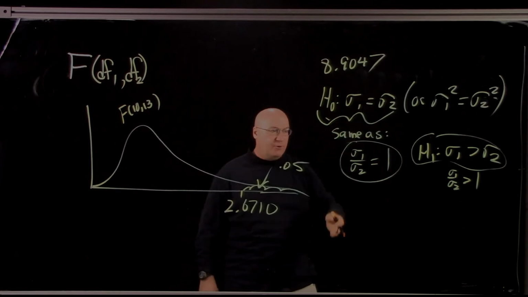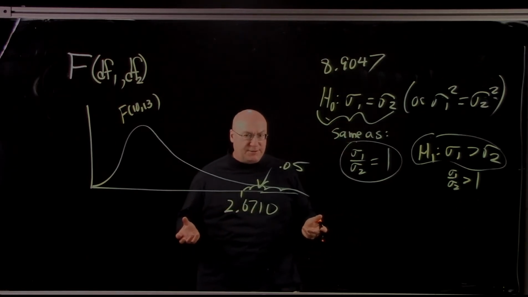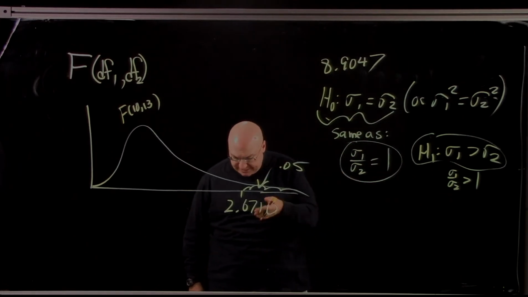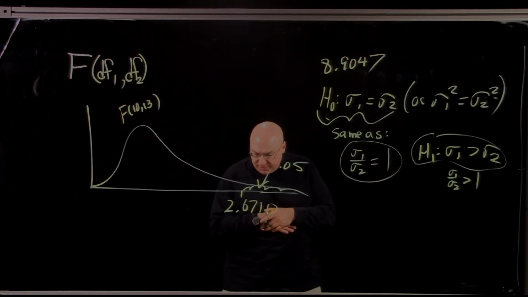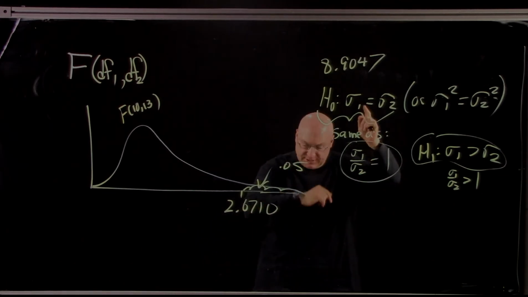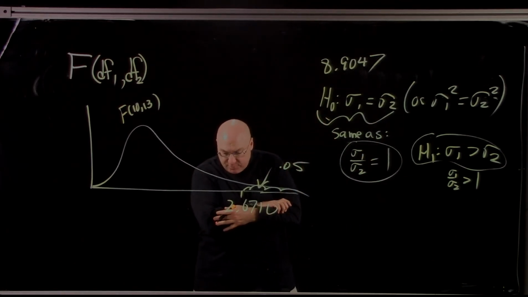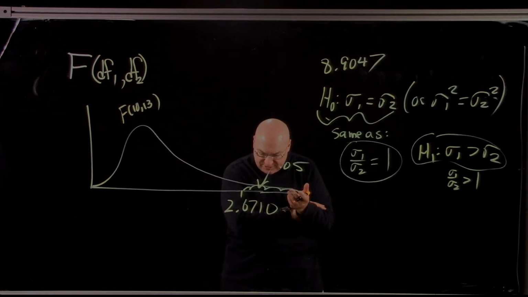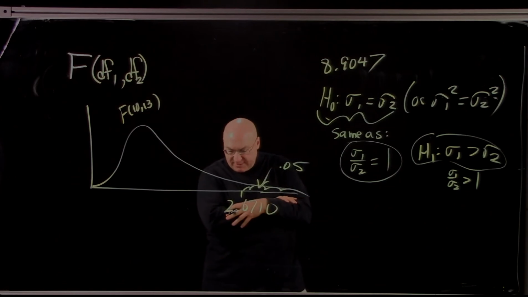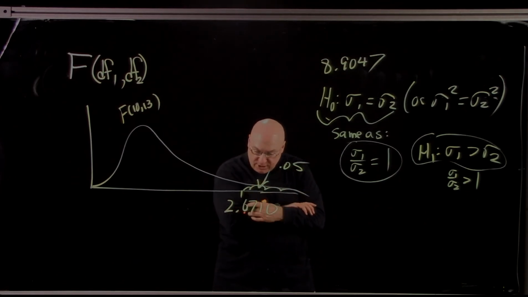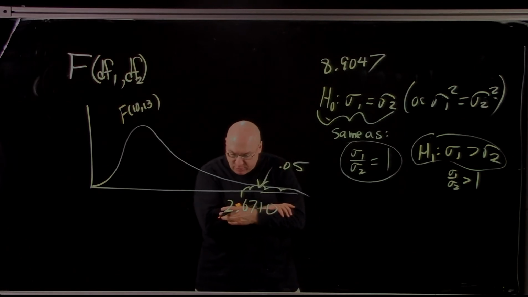So how do we do that? What if we have something that's naturally a two-tailed test, naturally a sigma 1 not equal to sigma 2? Well, I tell you down here. We have two populations with two separate standard deviations, right? We have sigma 1 and sigma 2. We take a sample from each and compute the sample standard deviation for each sample. One of these sample standard deviations will be a little larger than the other. Whichever one is larger, we just retroactively label the population it came from as population 1.